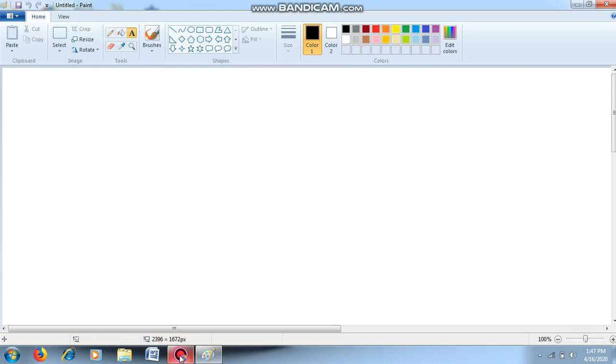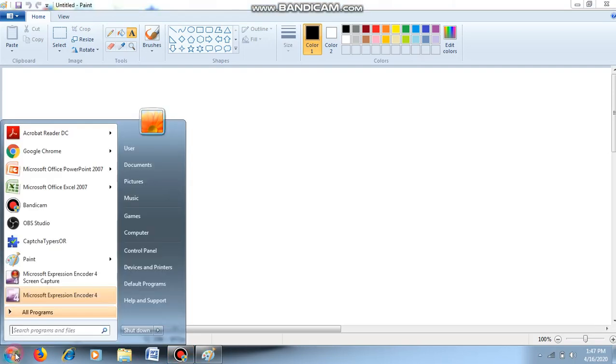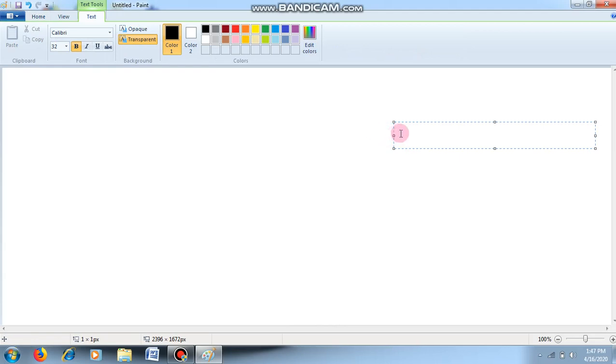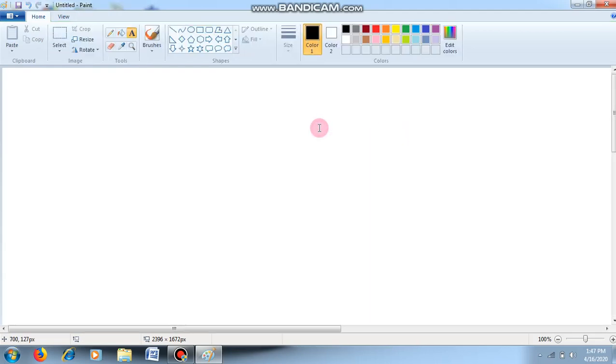In this session we are going to learn how we can draw chemical structures using the Paint software that is inbuilt in Microsoft. You can just choose the start button and you will find it there. Double click on it and this particular window appears. Using this tool, I am going to draw the structure of uracil.